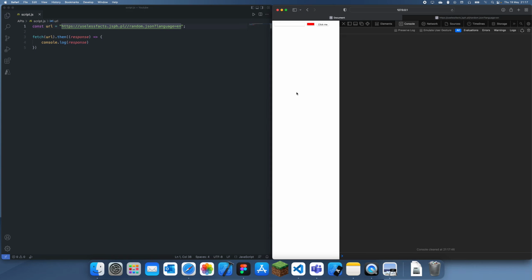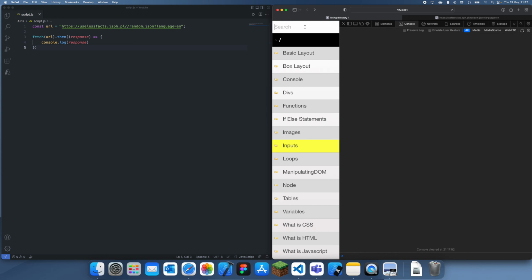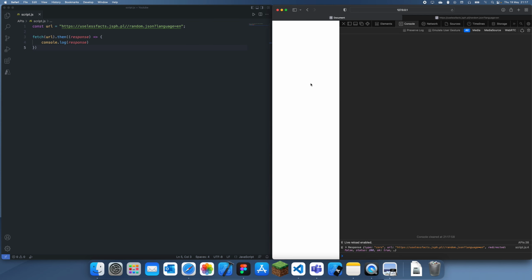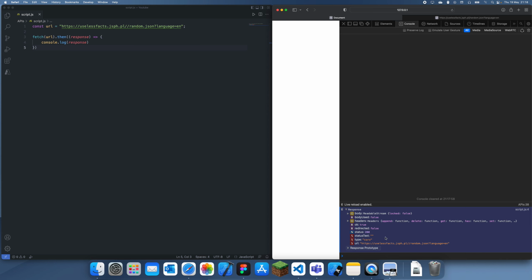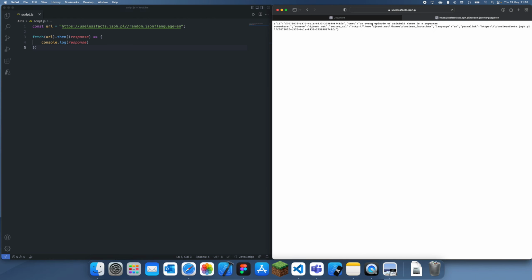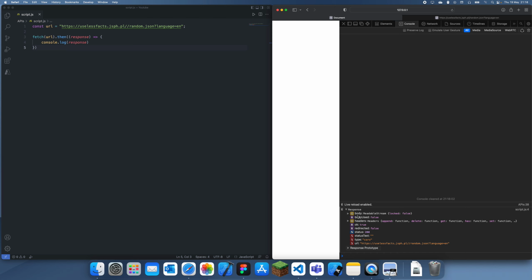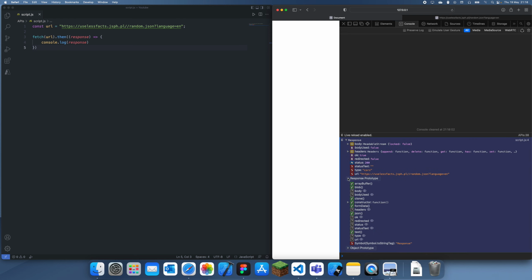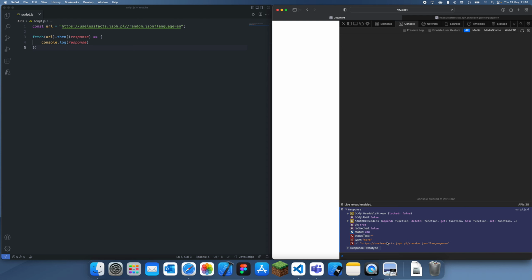And now if we just console.log this response, you'll see, let me save that. And if we console.log this, not here though, let me just go to our new one over there. So yeah, you can see that we are getting our full response, but we're not getting what we want. We're actually getting an HTTP response. You can go into here, but you can see that the actual data which we want is nowhere to be seen.